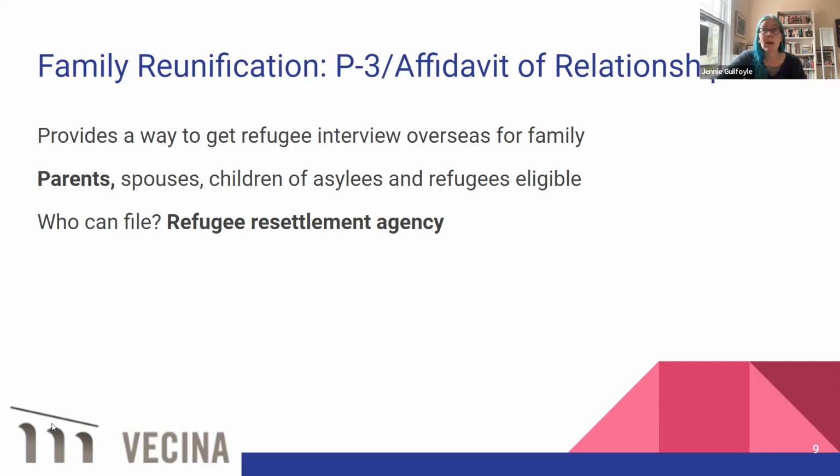Otherwise, for people who are worried about their parents, really the only other way to petition for your parents is for your client to become a US citizen. Once you're a US citizen, you can file a family-based petition for your parent, and it's actually a pretty quick process at that point. Your parent is what's called an immediate relative, so there's no years-long wait for a visa for them. But there's going to be quite a few years before your client can be a US citizen. But again, once your client is a US citizen, there is a pathway for them to reasonably easily bring their parents here to the United States with a green card.